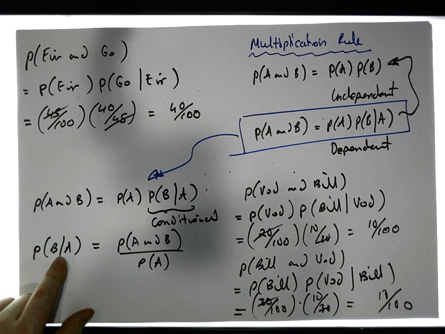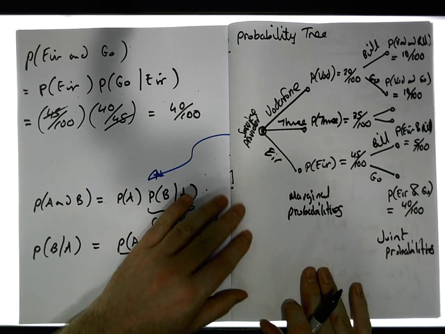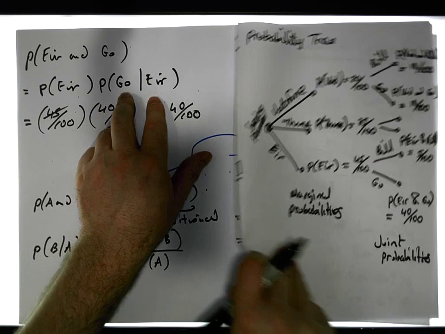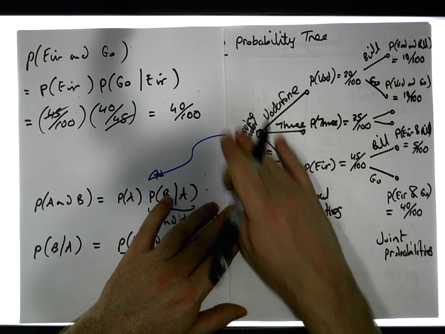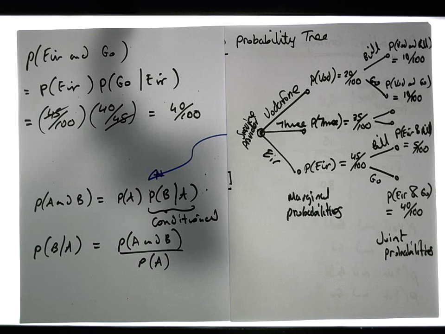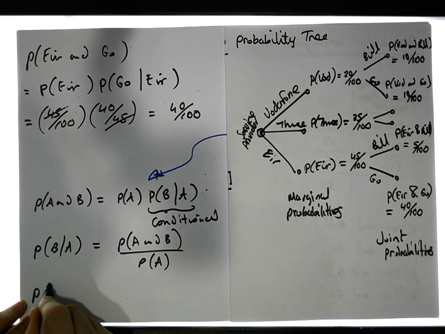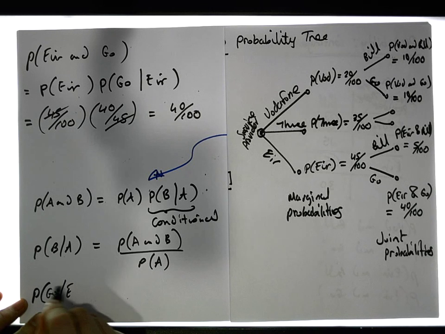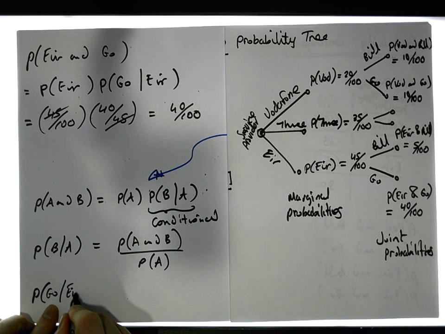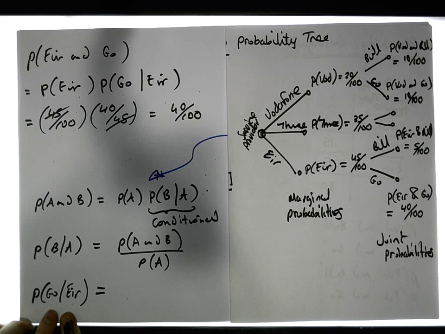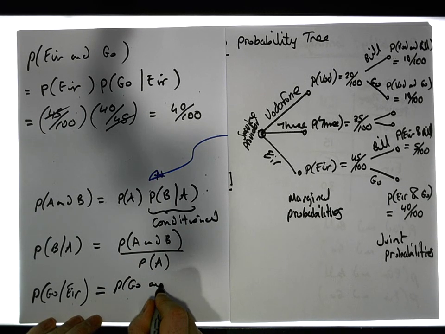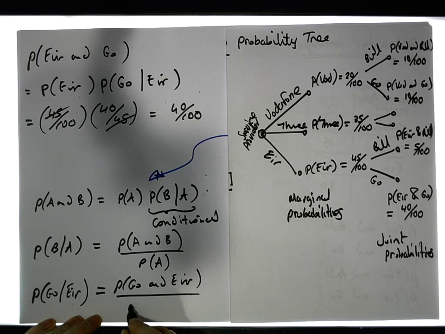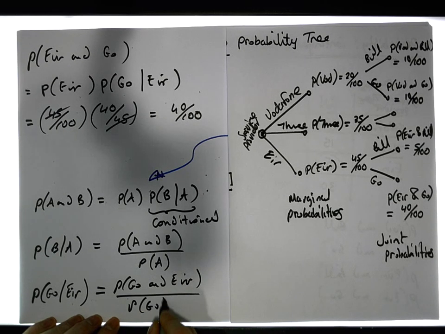Now, I've already shown you how to calculate conditional probabilities by going to the contingency table, but let's say we want to use the probability tree to calculate our conditional probabilities. Let's say I'm interested in the probability of a Go customer, pay as you go, knowing that they're air. Well, that's simply equal to the probability of A and B, the probability that they're Go and air, divided by the probability that they're Go customers.